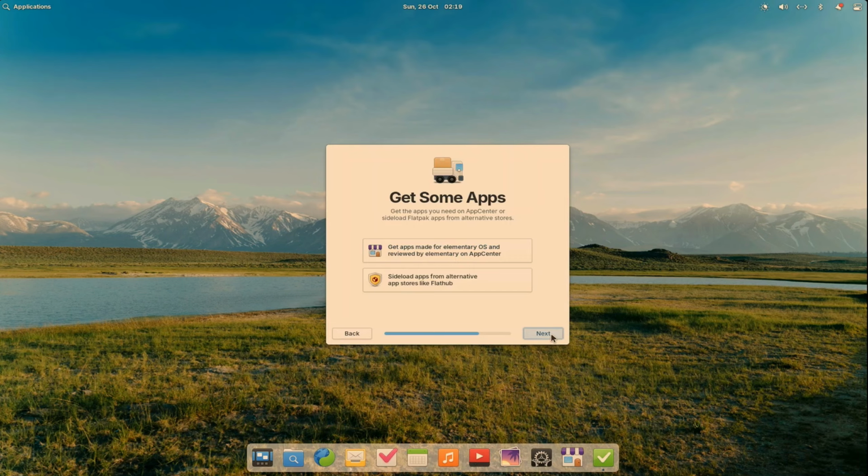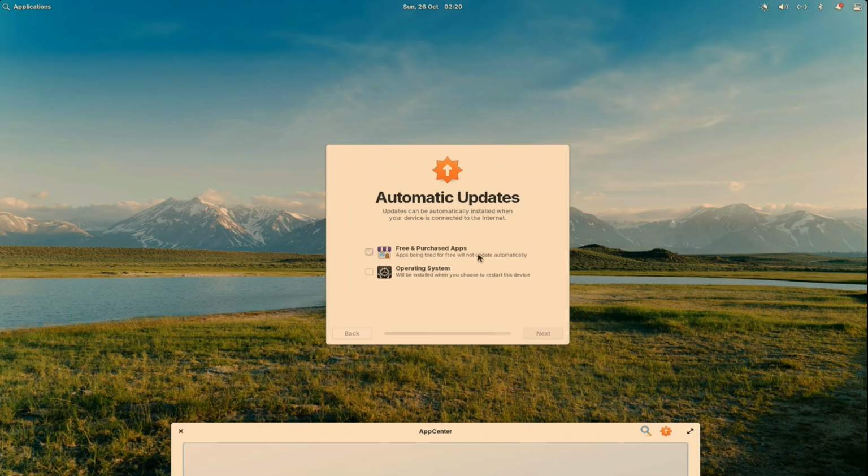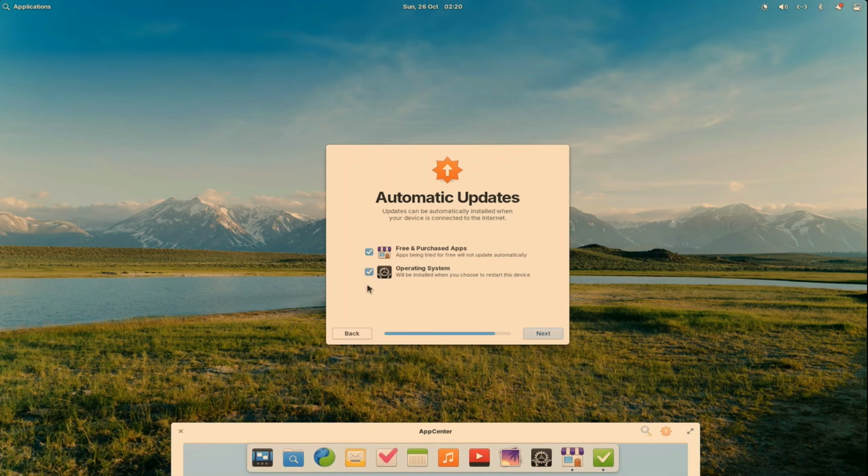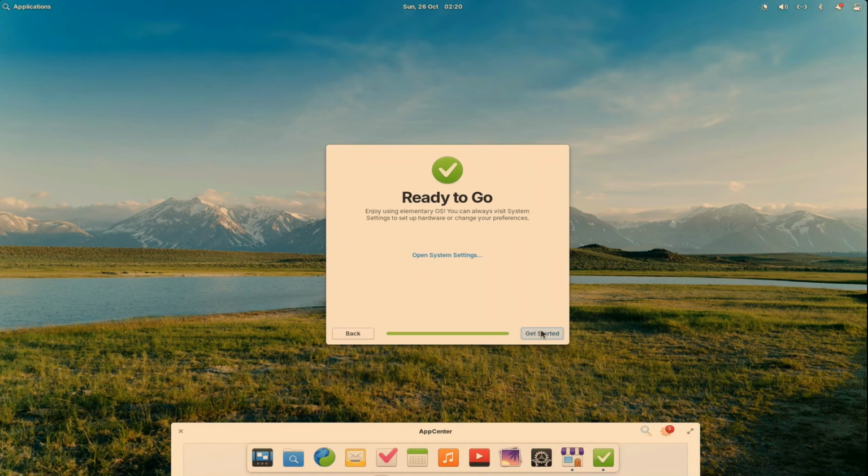For this one, I would highly suggest clicking on that first one because that's going to be stuff that's compatible with this specific operating system. Now you can install anything and it will just work, but that's just the easiest and safest place to get stuff from initially. I'm going to click on next. We have automatic updates, so I'm definitely going to click on automatic updates. So that will install updates as soon as you restart your system. Just keeps you nice and up to date, keeps you safe, keeps everything running nicely. Then I'm going to click on next and then finally get started.